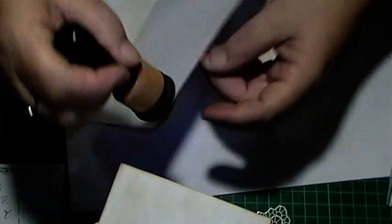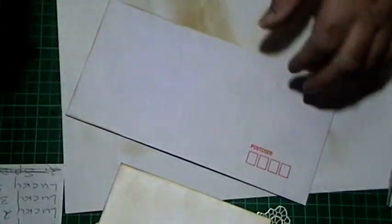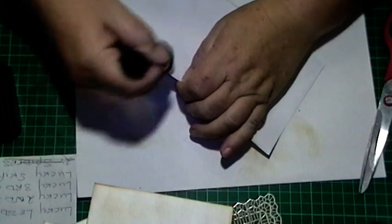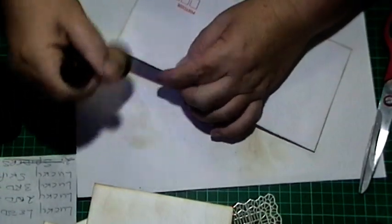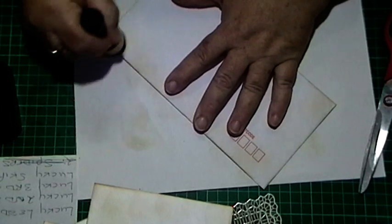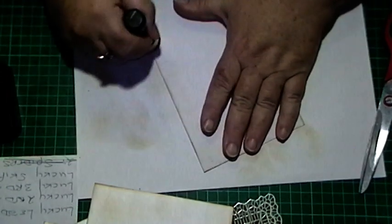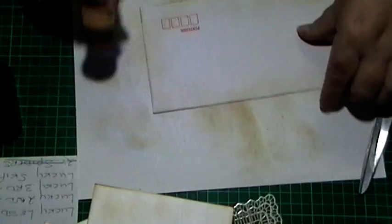At least we had some rain. Once I've done the edges, I just blend and move the ink in a little bit, just to grunge it up a little bit, make it look like it's come out of the attic or somewhere. So that's one envelope done. Let me do this other one quickly - just go around the edge with some ink, any color I suppose, this is just the color I like. Those two are done.